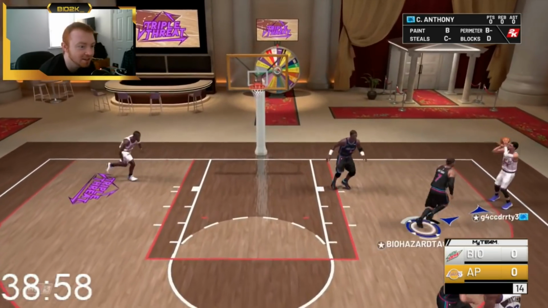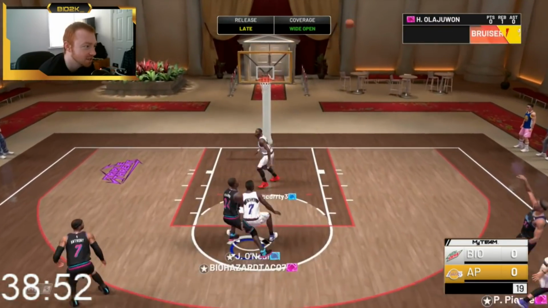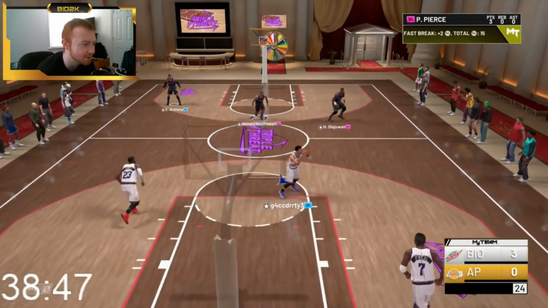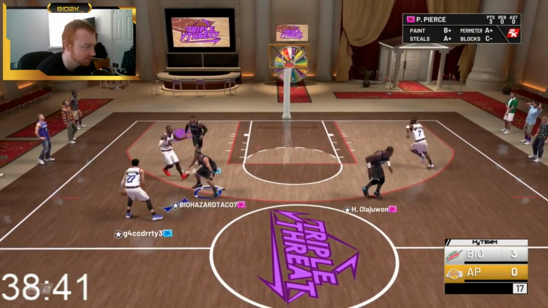Oh, no. Why are we just leaving Jamal Murray open? Good rebound right there, but damn, bro. Pierce, give me that shot, baby. That's a good first shot of the game. Good defense. I don't know why they double-teamed. They literally just decided to run over at once. Maybe got a little mix up on the defense here.